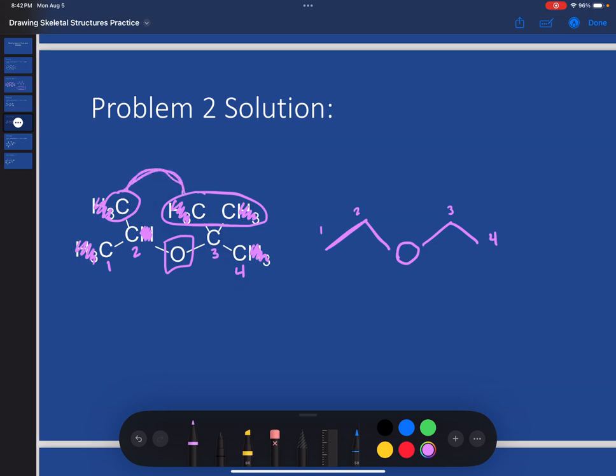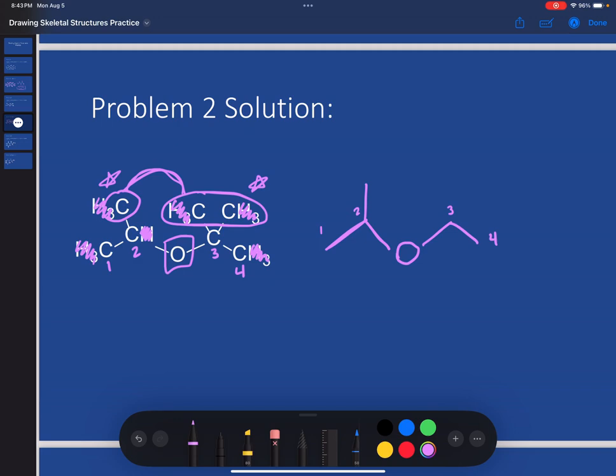At this point, we know we have branching because we don't have just a straight line like we did in problem 1. We have stuff coming off. We can see that we only have 1 carbon coming off of what I've labeled as carbon 2. So I should only have 1 carbon coming off of carbon 2. That is going to be our methyl or CH3 group. I don't have to draw anything else because this one little corner is representative of that carbon.